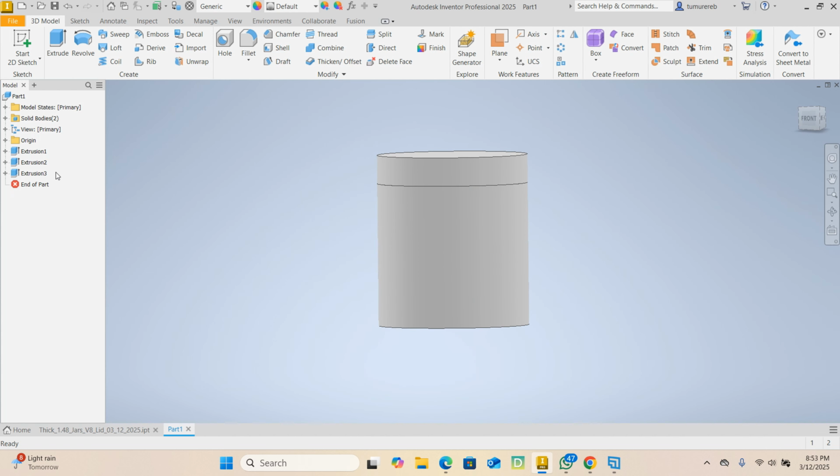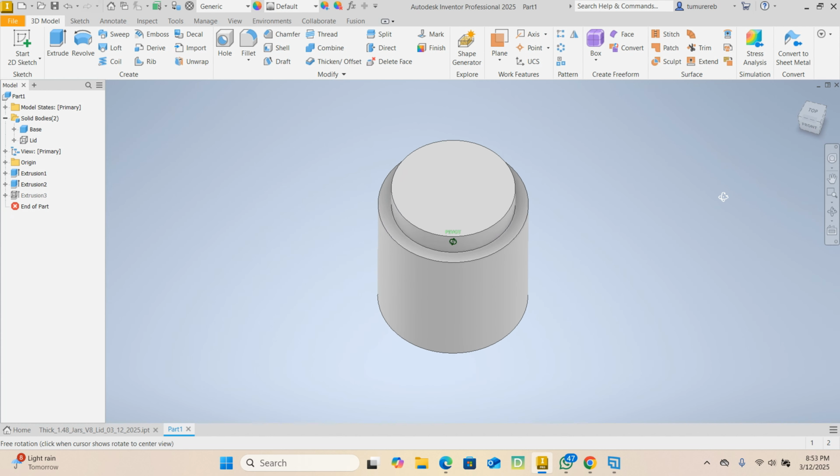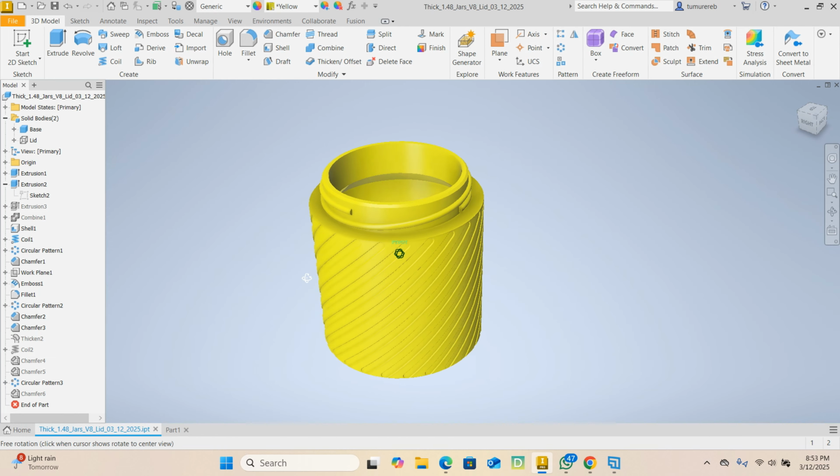All right, so now what we need to do, let's go ahead and turn off the base. Actually, let's rename this one. Double click on it and name it base. Awesome. Now, we want to turn off the lid. It doesn't look like a jar, so what can we do to make it look like this?